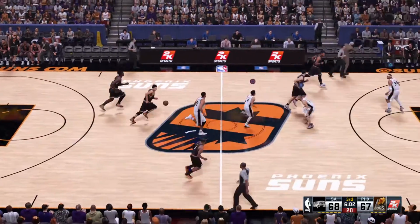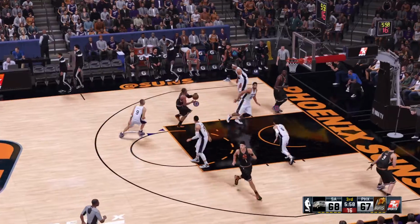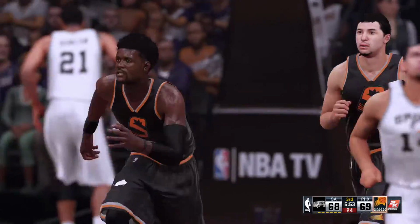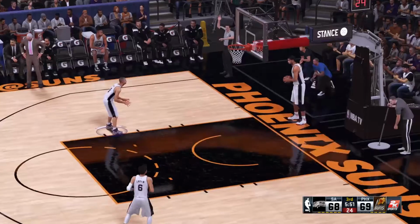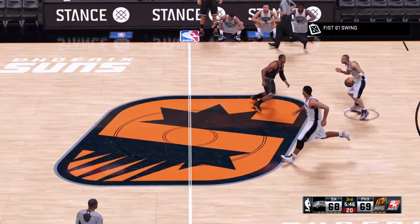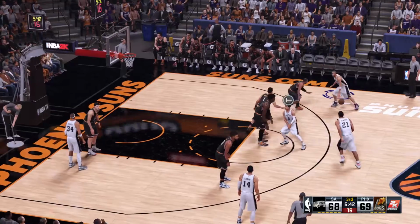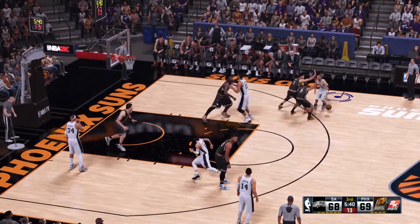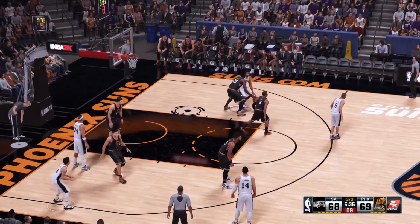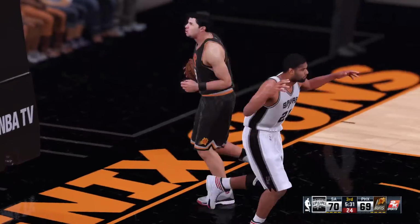And here's Booker. Pass to Paul. Here's the machine. Good, and Paul gets the assist. Paul's got 3 assists in the game. And at the offensive end, he's done about as much as they could have hoped for today. Now here's Parker. 9 points in the game so far. Duncan in the corner. Gets it to drop, and now he's shooting at a 5 for 8 clip.